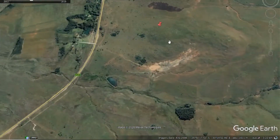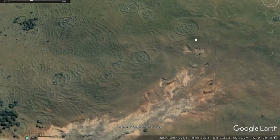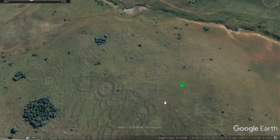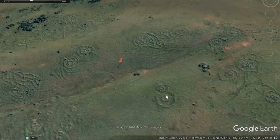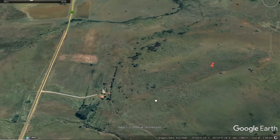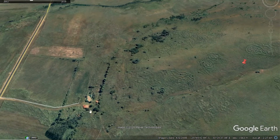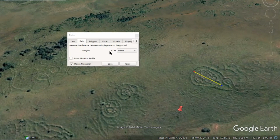Let's just show a couple more examples and then I'll wrap it up. It's just fantastic. So here's a little green area, just a bit deteriorated, as you can see. Look at this. These seem to be very well preserved. And I would love to go over there and see this for myself. So let's just zoom out a bit there. And here again, you can see the scale. Here is a property, and there's what seems to be the main house. You can see this can contain, what, 5, 6, 7 of those houses in there. So it's very large. Get a rough estimate, a length of 57 meters. So that's the diameter of that one.